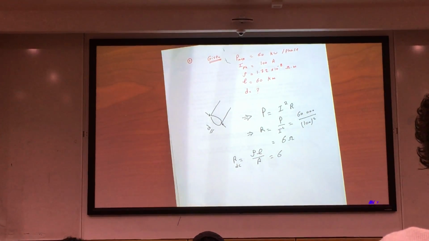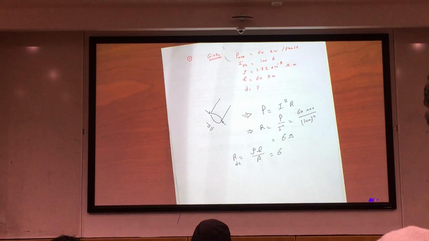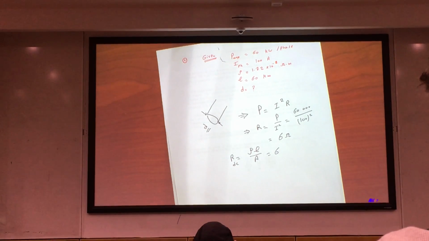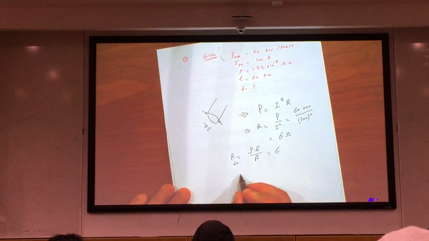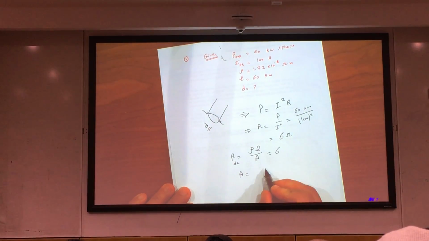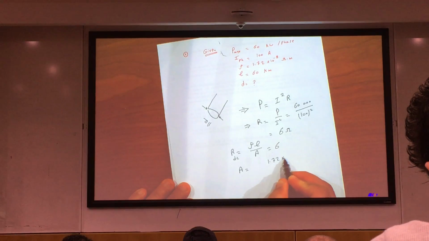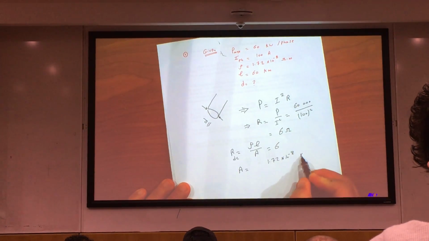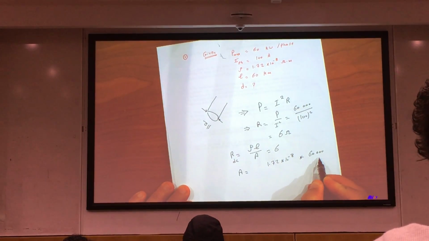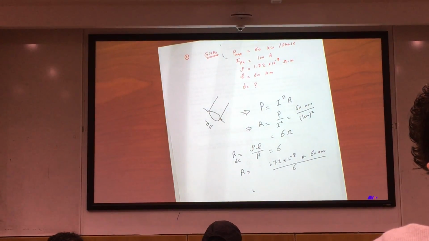So again, assuming here R_DC equal to R_AC. If you want to be more precise, you have to multiply this by 1.02 due to skin effect, as we mentioned. So you have everything here except the cross-sectional area. You can calculate it. So A will equal to rho, which is given 1.72 times 10 to the power minus 8, times L. L is given as 60 kilometer, divided by 6. So this will give you the cross-sectional area of this wire.